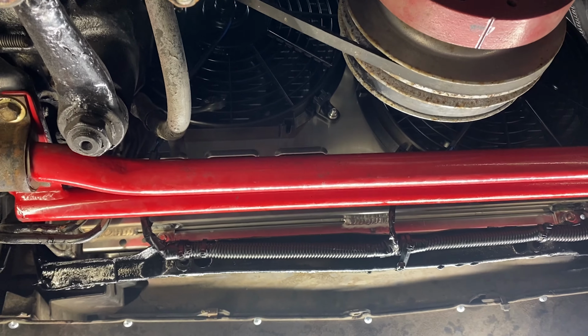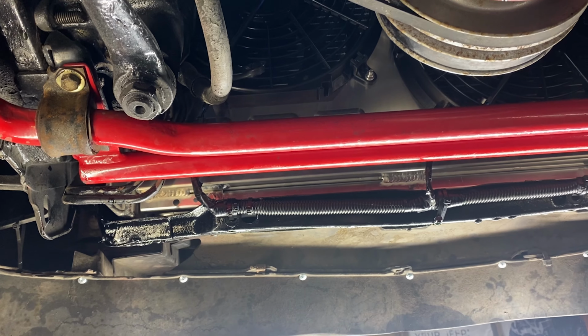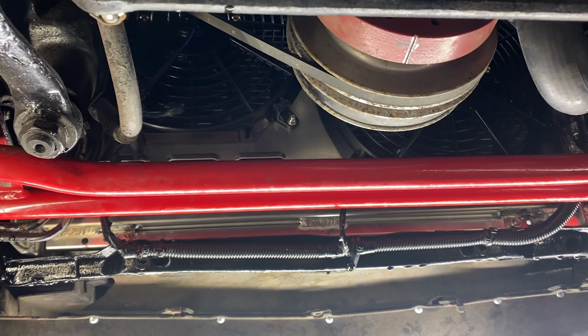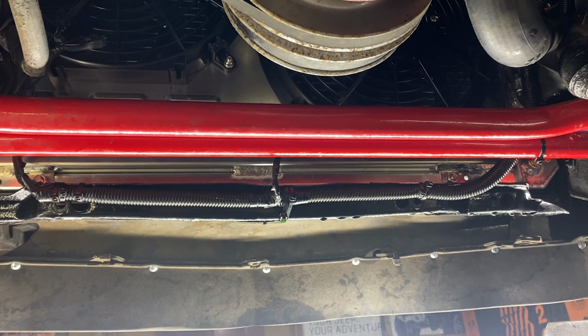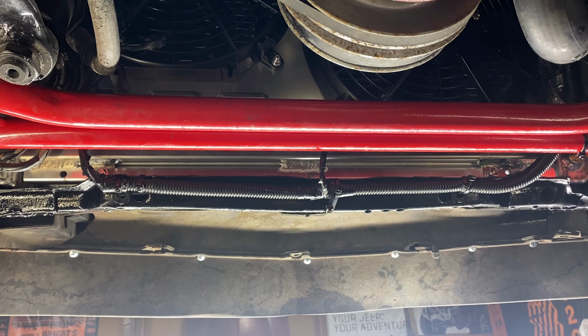So if you're looking at buying one of these Alloyworks radiators, be fairly warned that some of the reviews are true and you're going to have to do some modification to make them work. If not, you'll have to spend a whole lot more money on something else and hopefully it works. So guys, this is our experience. This is an honest review of what we're dealing with and what we had to do to make it fit.